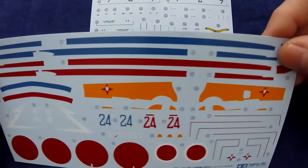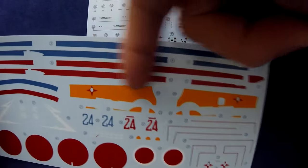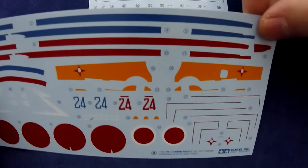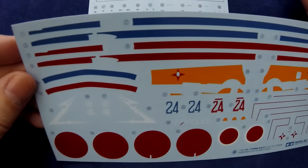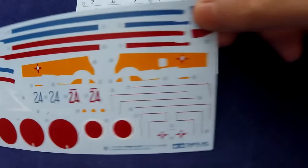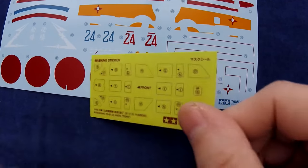And then on the larger piece here, we've got the Rising Suns with a different set of kill marks, I assume, which is for the other marking. We've got this orange, I believe, underside part that's going to go near the landing gear. And then stripes, lots of blue and red stripes with the lightning bolt looking thing here on the back, and some Japanese kanji symbols, and some red lines, whatever those red lines are for. And then the masking piece, which we took a look at, but obviously that's very straightforward.